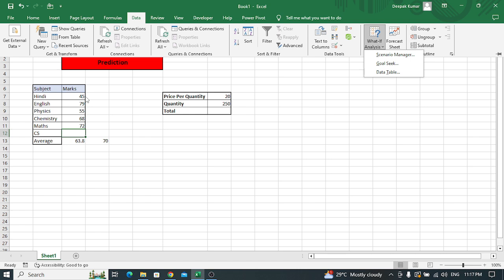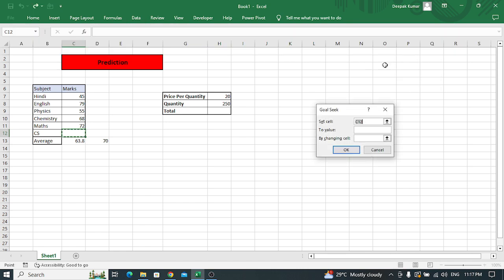So in that case we want to use forecasting. Forecasting is used to predict a value, or based on your existing data to fetch out the value. So as per the demand we need to go to Goal Seek.